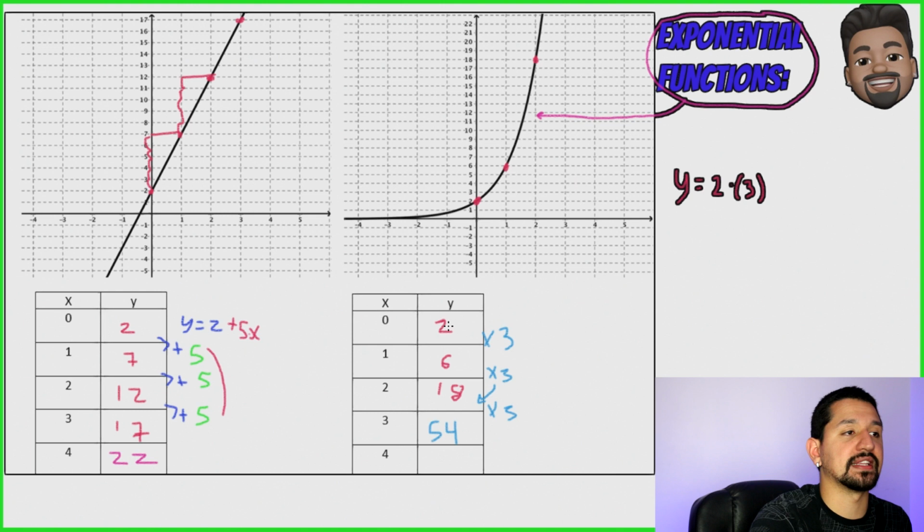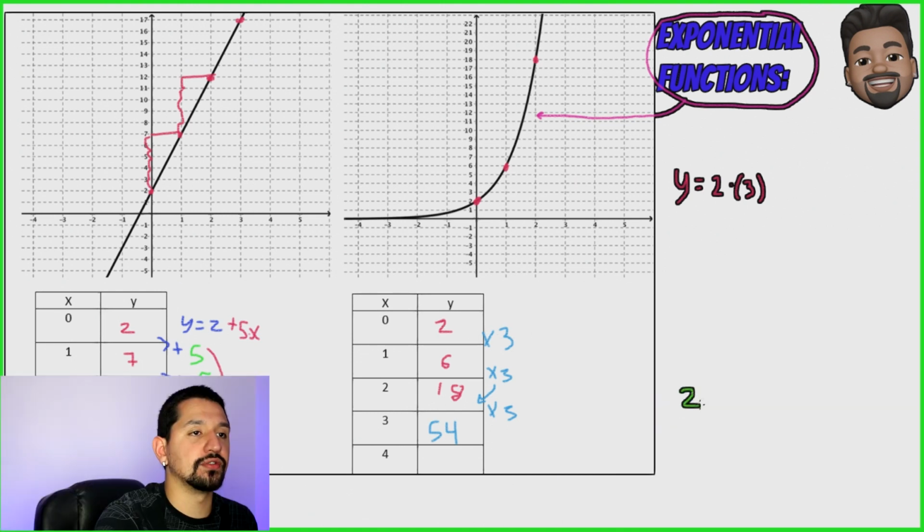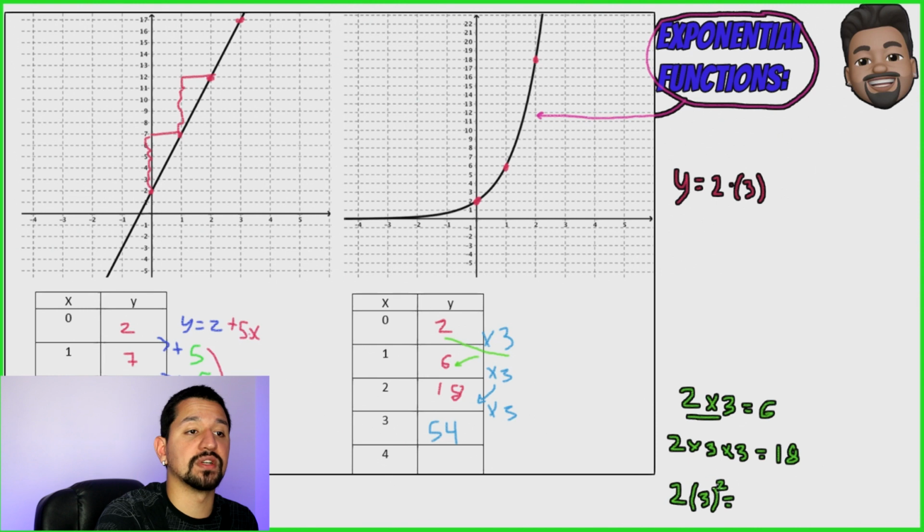Well, let's go ahead and take a look at this, right? For example, if I write 2 times 3, that's going to give me 6, right? 2 times 3 gave me the 6. Well, let me write 2 times 3, right? That was what we started with. 2 times 3 is 6, and then we multiplied by another 3. So you can see I have a repeated 3, and that's going to give me the 18. Well, how else can I write this? Well, I can write this as 2 parentheses 3 to the power of 2. And watch how this is the same thing. What's 3 squared? 3 times 3 is 9. 9 times 2 is 18. And you can see we're going to match this right here.